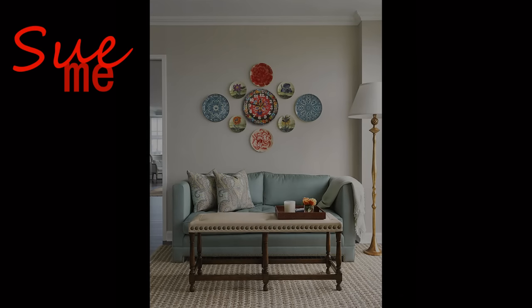Now here we have, because we're going to talk about that whole symmetry thing, a room with a symmetrical assortment of plates over the sofa. And we've got a problem because the spacing of the plates is not even. Some plates are a good 2 inches in separation. Others are practically touching. Now, if you're going to do this, go all the way.